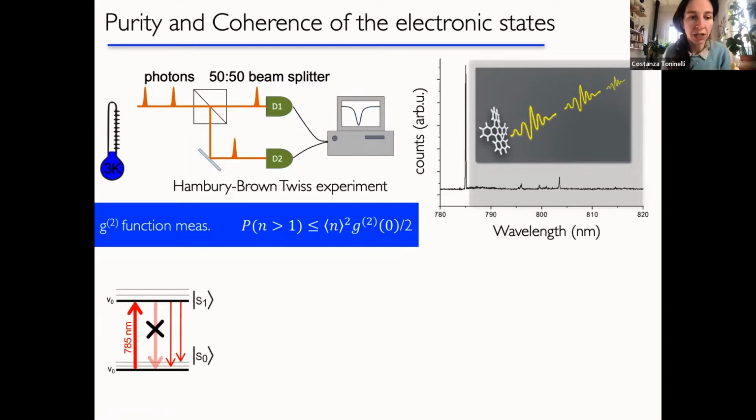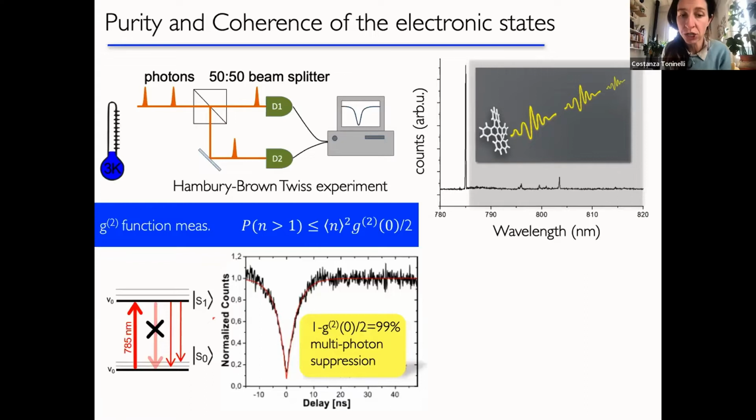Different pumping schemes we can adopt. In this case, for instance, we show in this Hanbury Brown and Twiss experiment, we were pumping on the 0-0 phonon line and collecting the red-shifted fluorescence here, which is in this gray shaded area. And here you see the nice suppression of the second order correlation function at zero, the so-called anti-bunching, okay? Which means that really we have almost zero probability of getting both detectors clicking at the same time.